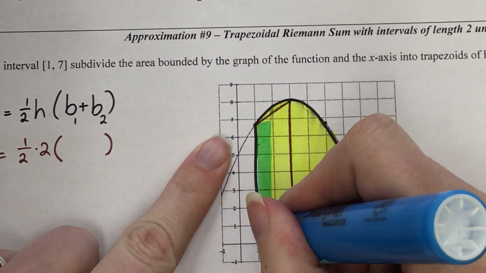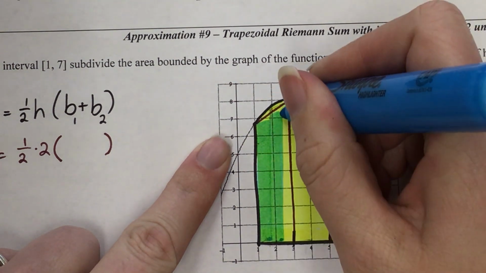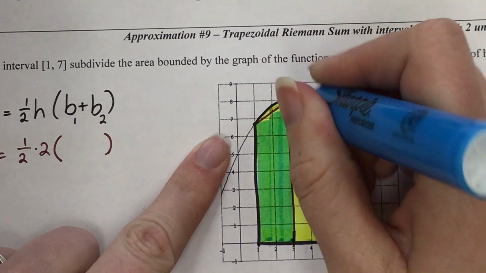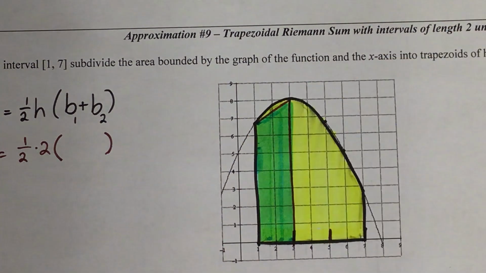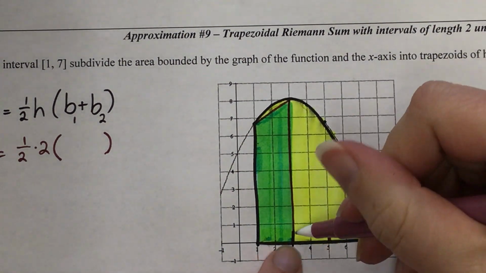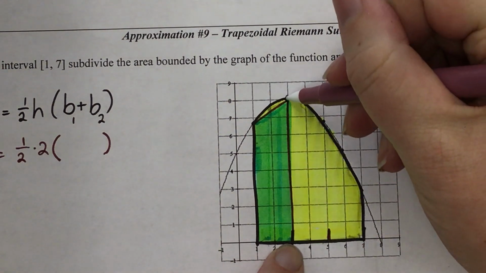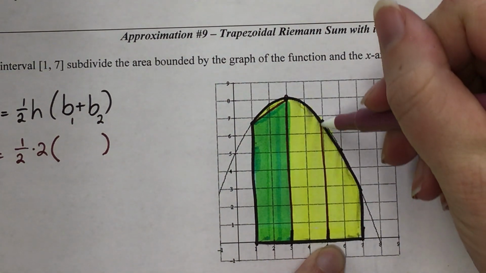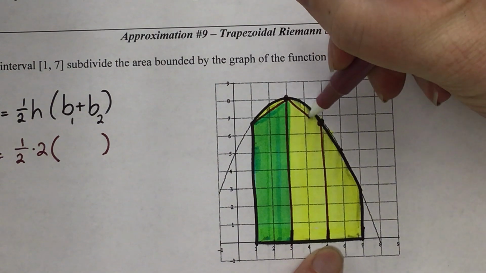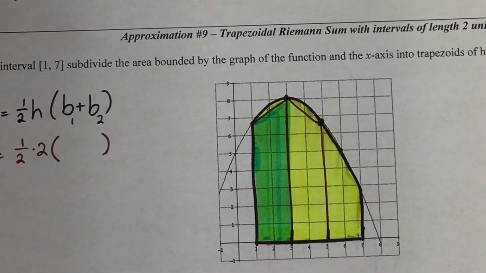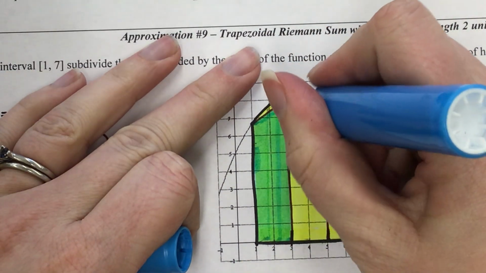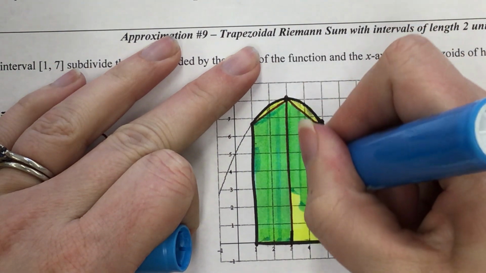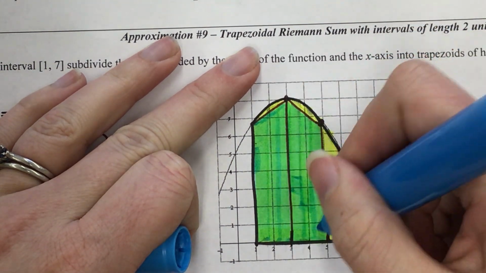So that is definitely an under approximation because we don't have any area that is outside of our curve. Our second trapezoid, we connect the left side and we connect the right side and then draw a straight line. This one is also an under approximation because all of the blue is overlap. There's nothing outside of that curve area.